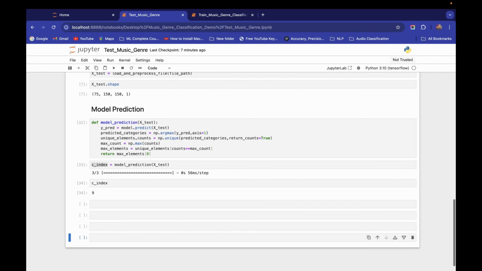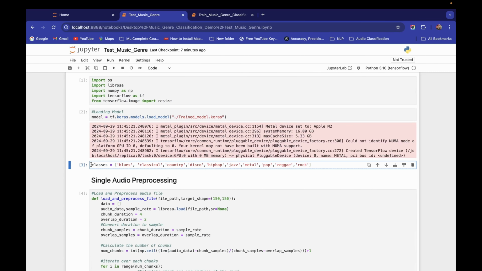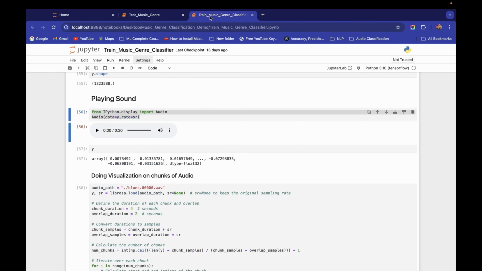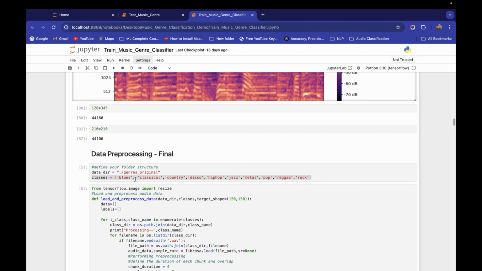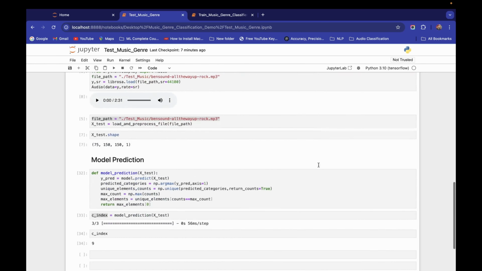Now we will go here, because this is the class order in which our model is trained. The 0th index belongs to blues, the 1st index belongs to classical. We have used the same order of class list here, so we will use this.